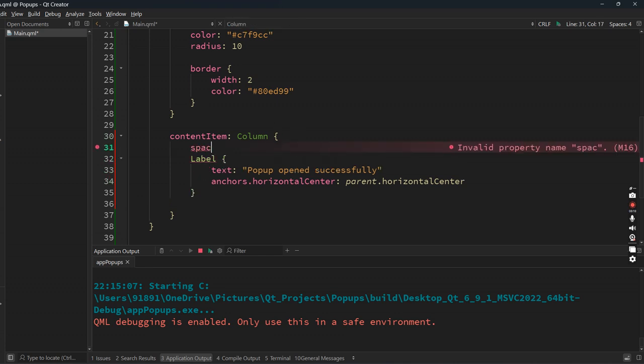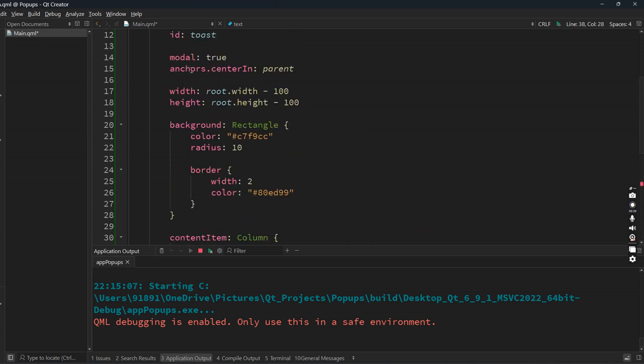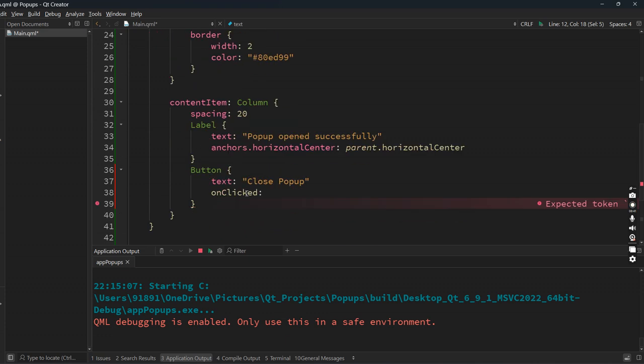Give some spacing in the column. Below that there will be a button. Text will be "Close pop-up", in double quotes. On click, just call toast.close.